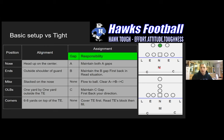We'll talk about this a little bit in the video. The Mike linebacker in this defense is your number one defensive player. You want him to be able to run sideline to sideline and make tackles. If you can get your defensive ends and linebackers to maintain their gaps, the alignment of the players along the defensive line allows the Mike linebacker to run free. The guard either has to come block this end or come block the Mike. Those are about the only two things he can do with a play to his side. There's a combination where he could go down and around, but that just allows the Mike to run free.